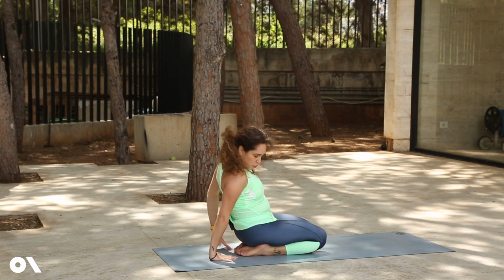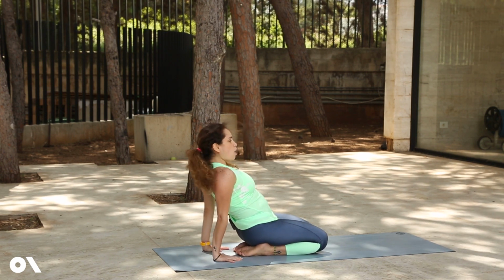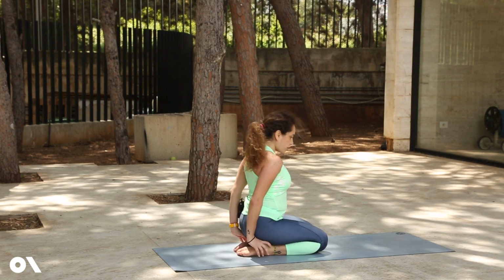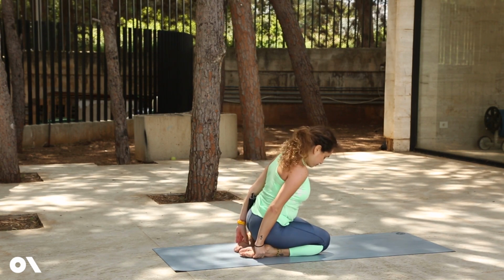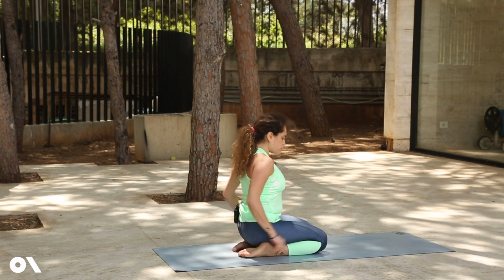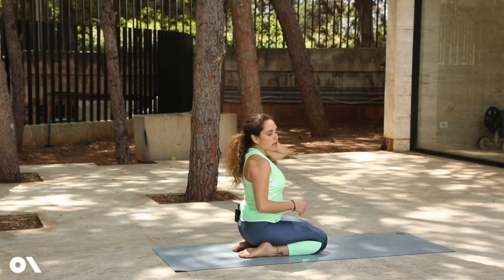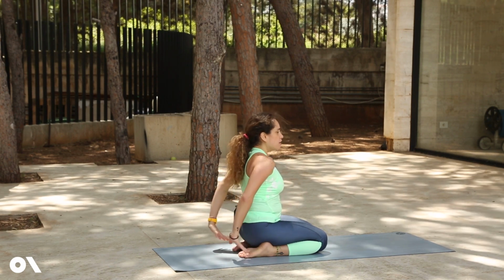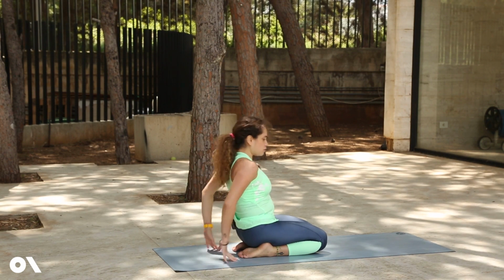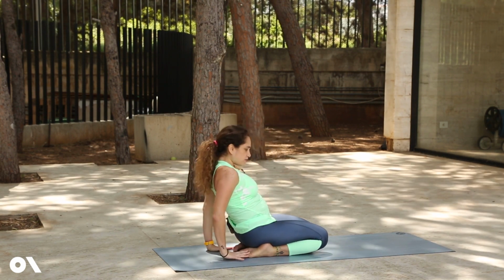Hands like one finger distance from your toes, or if you can go closer, maybe holding your feet with your hands. So this all depends on the mobility of your shoulders and the flexibility of your back. The more mobility you have, you can move your hands in. If not, keep them out so that you can have this space for your back to lift.